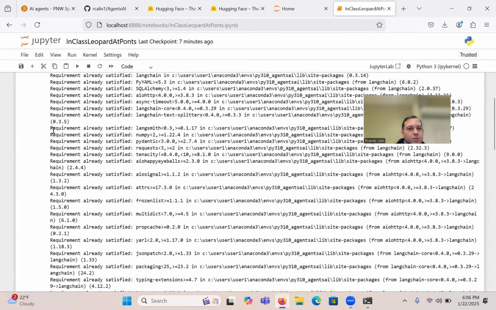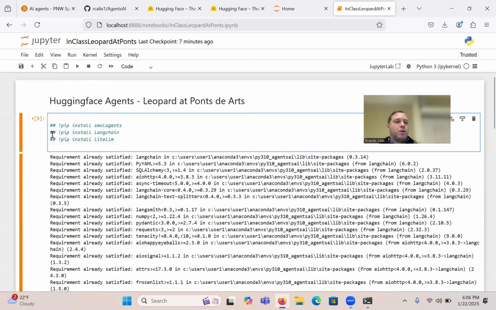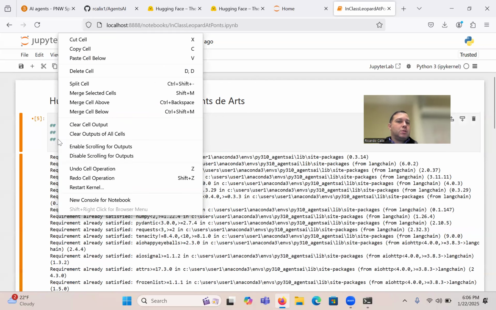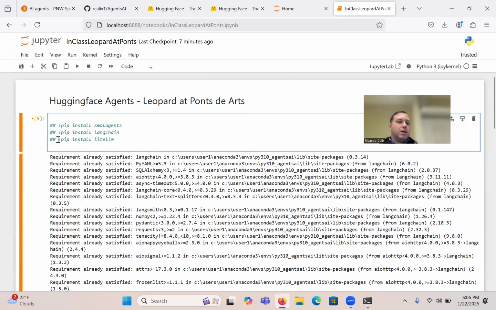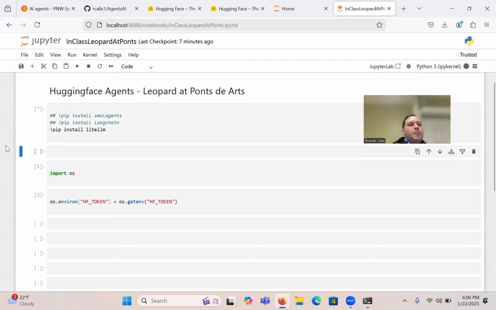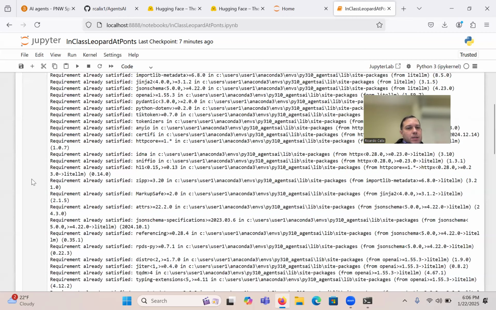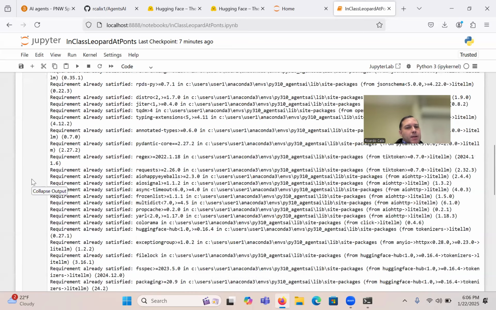And then let's do LiteLLM, which is what you will see we can try to use to connect to ChatGPT. All right, so install LiteLLM. Click on that. Right. And there we go.